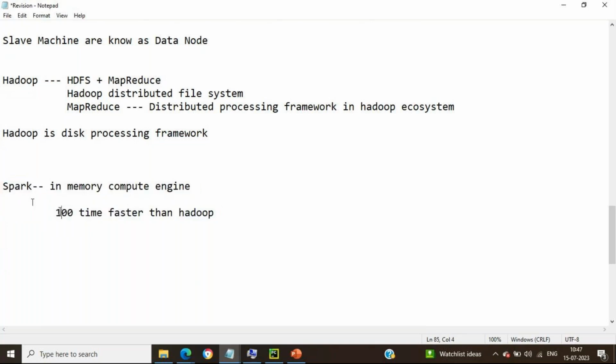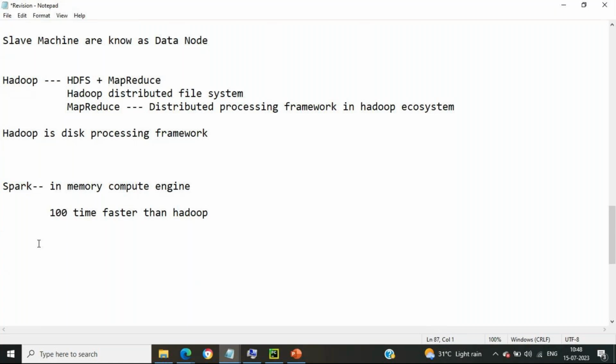And as a data engineer or data architect, latency is our main concern. If I need to do the processing in less time, then I need solutions which provide better speed and better latency. So Spark is there.